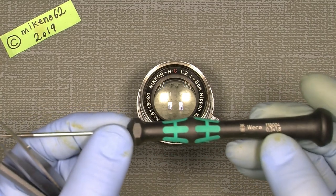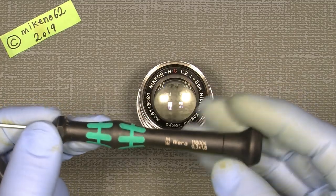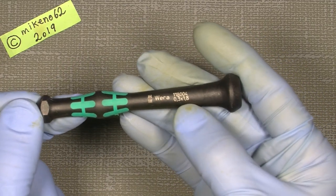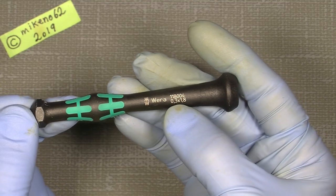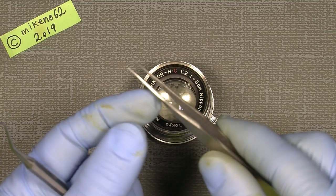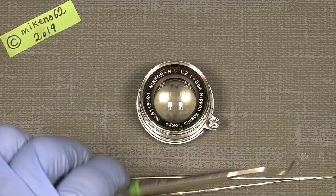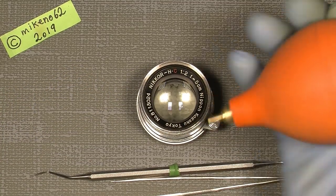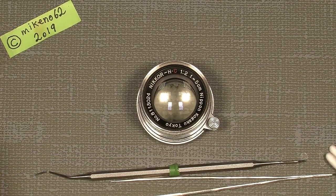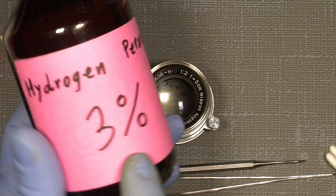We will need a 1.8 millimeter screwdriver. This is something from Vera, which I like. 1.8 millimeter in this case is really good for this. A good pointy tweezer and an old dentist tool from my dentist, which is really good. A lens blower, some cotton buds, and of course we need something to put on, which will be hydrogen peroxide, 3%.